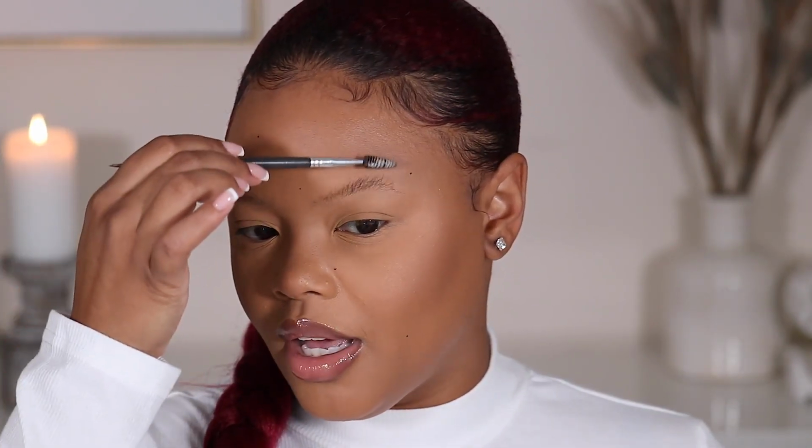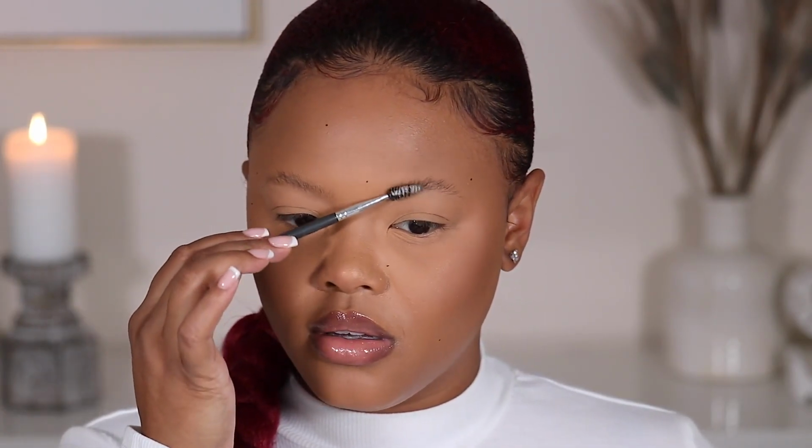Oh, excuse my little dirty brush, but I use edge control. That's another thing. I use edge control to lay my brows in place. If you don't like that, then I don't know what to tell you. Yes, I just push them up first.